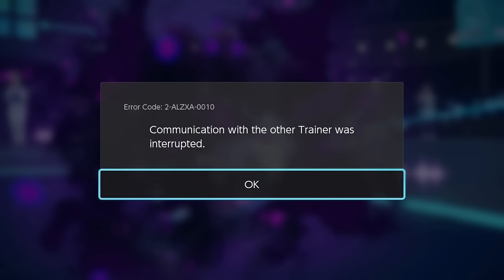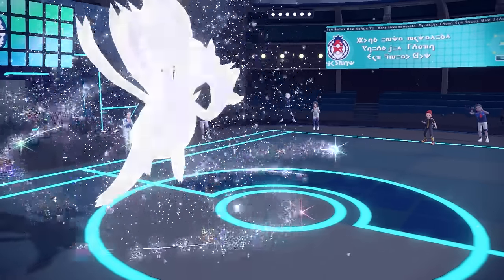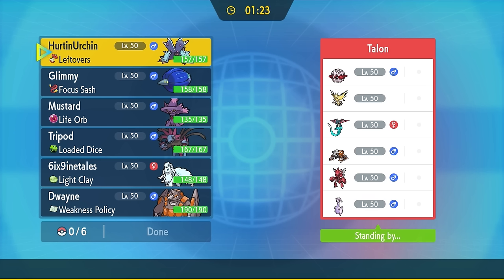They just straight up turn off their game because the rage is real. Hydreigon cleans up the rest of the match — sometimes all it takes is a couple Dragon Dances to make people very mad. That's game one. Sometimes you've got to roll the dice, and when you connect on five hits after Dragon Dances, this thing hits hard. Looking at the next matchup, we have an interesting team with large threats, and I've got a different squad working with the Merciless Toxapex set. Let's jump into the match.